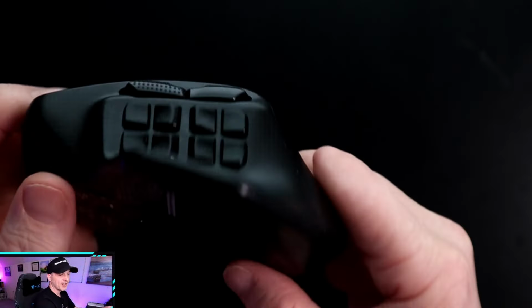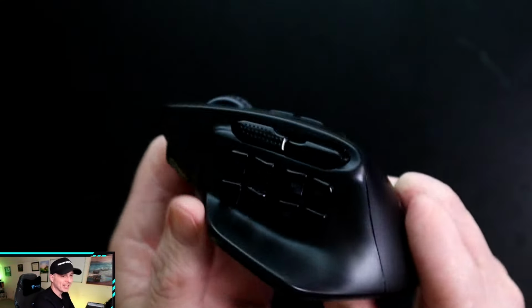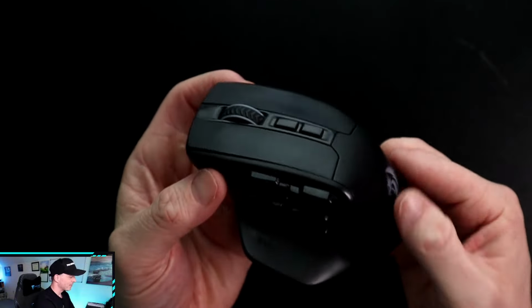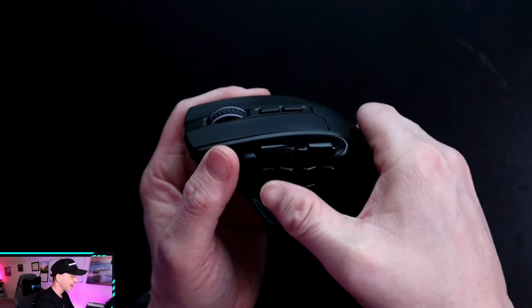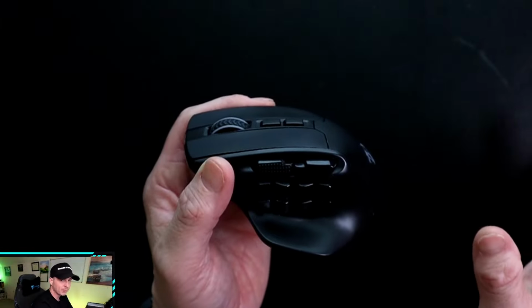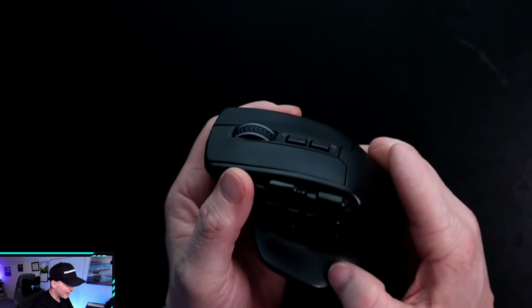Easy peasy, right? The thing is, why this is the best mouse ever is because this is absolutely the sweet spot. It's just enough buttons where they're not overwhelming, like I'm always going to mess it up. You'll see on those huge MMO mouses, I have so many different buttons that I can click. There's like 20 different options. There's just no way I would be able to do them super, super duper quickly. They're also bigger, and that's fantastic.